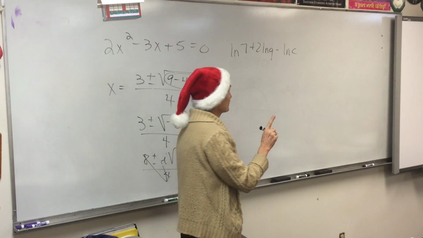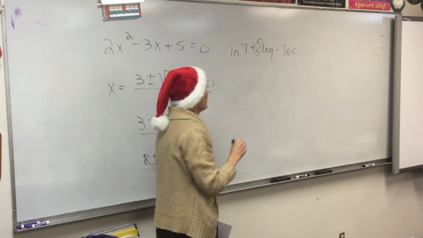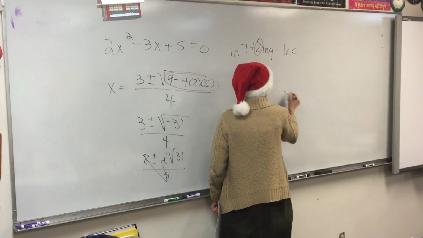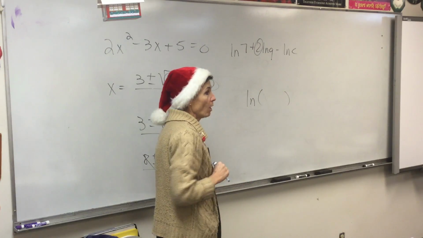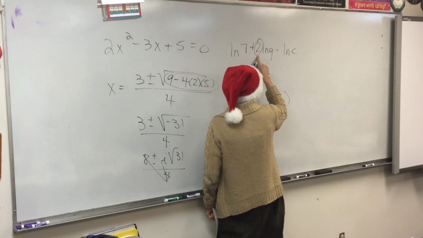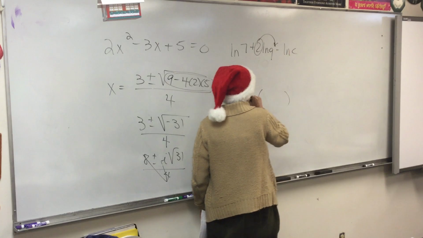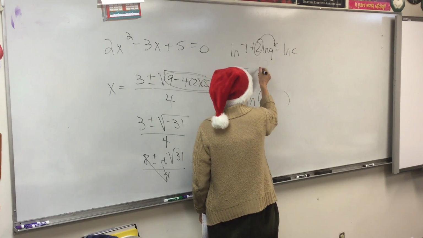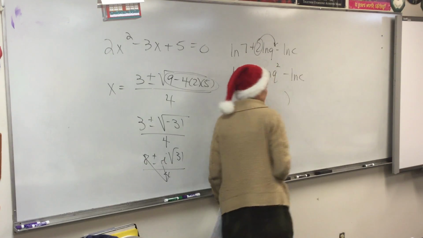Well, the first thing you have to take care of is this guy right here. He is messing everything up. Ultimately, we want to write this as one logarithm. Instead of having 3 separate logarithms, we want 1. But we can't start putting them together until we deal with this, and what happens to that? It becomes the exponent. So we have ln 7 plus ln q squared minus ln c.